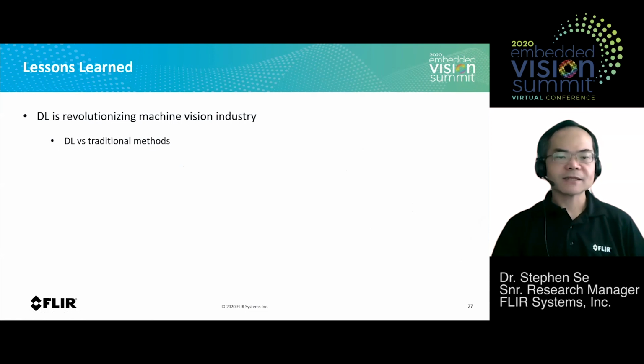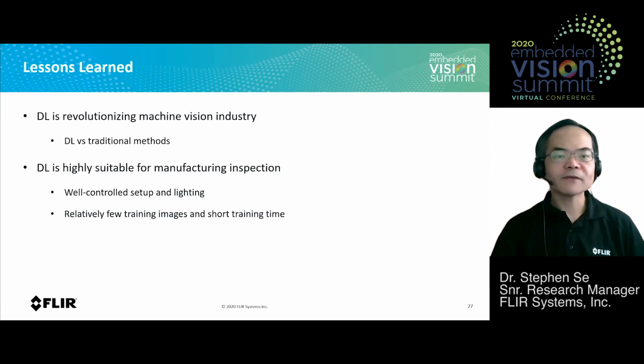Let's summarize the lessons learned. Deep learning is revolutionizing the machine vision industry, where deep learning excels in many classification and inspection tasks compared to traditional rule-based methods. I presented a few case studies on manufacturing inspection, showing that deep learning is highly suitable for such applications, thanks to the well-controlled setup and lighting.